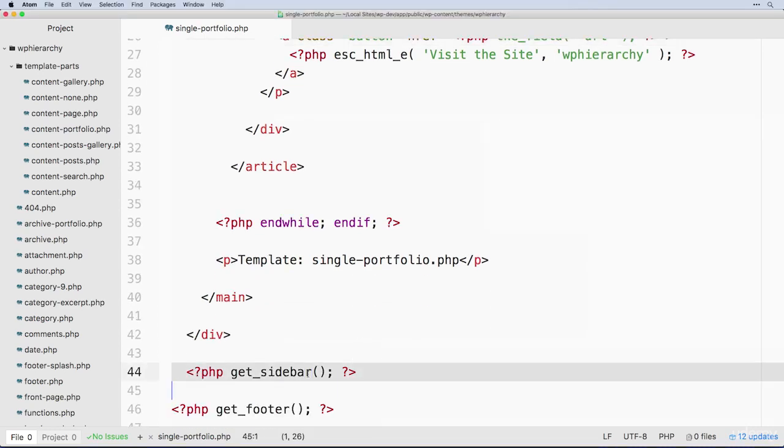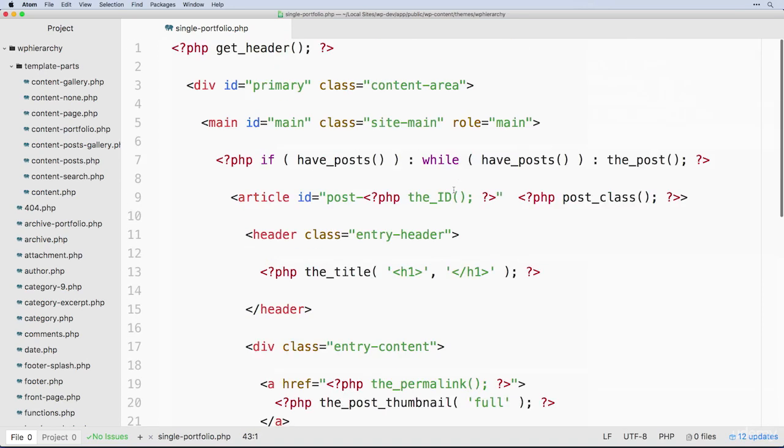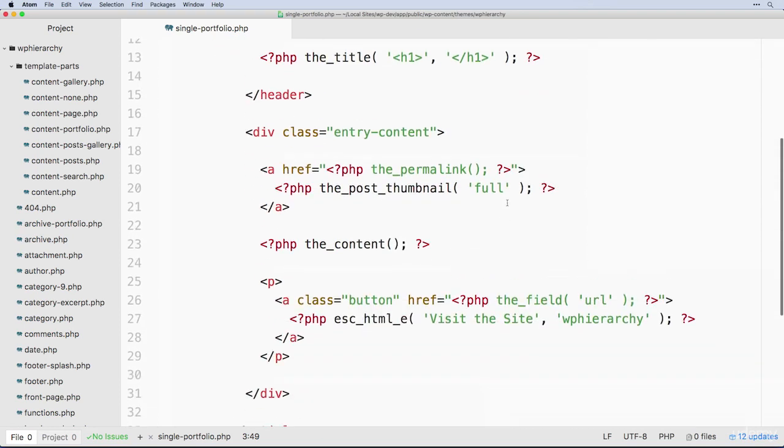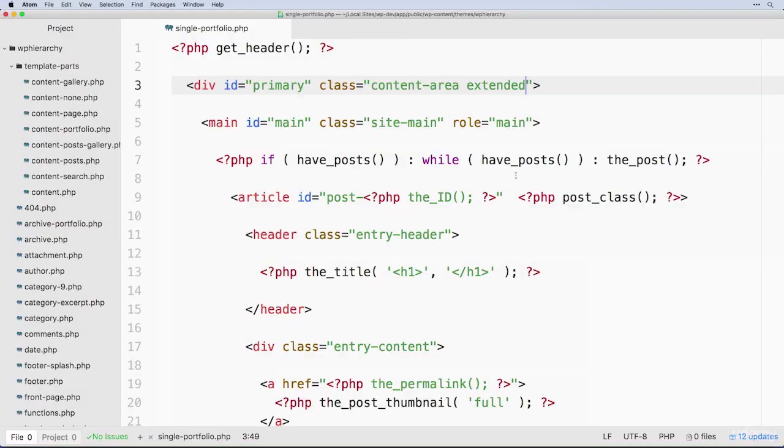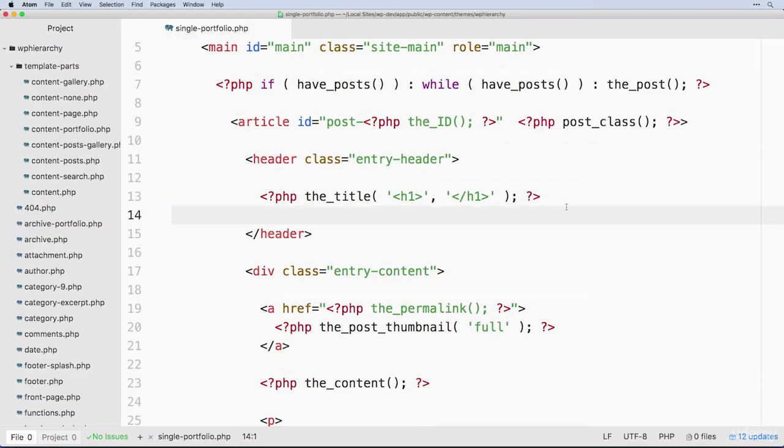But you know what? I'm going to remove this sidebar as well, because unless we want to set up a custom one, it wouldn't make sense to have that displaying the default blog post sidebar on your portfolio. It may or may not. Again, just demoing different possibilities here, and I'm adding the extended class to make it full width. So let's go ahead back to our site now and click into one of the portfolio pages and see what we have.